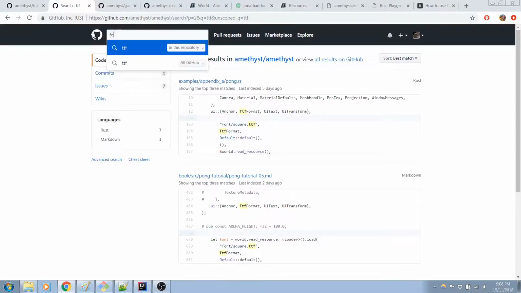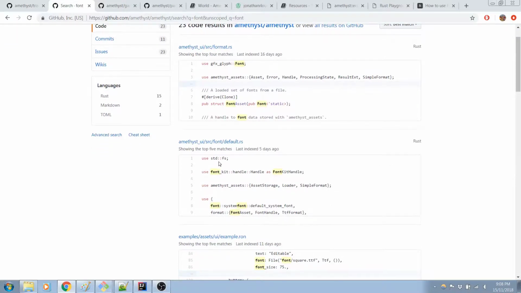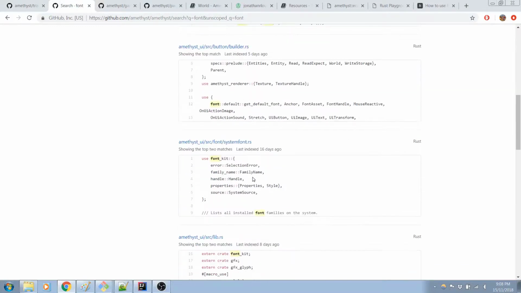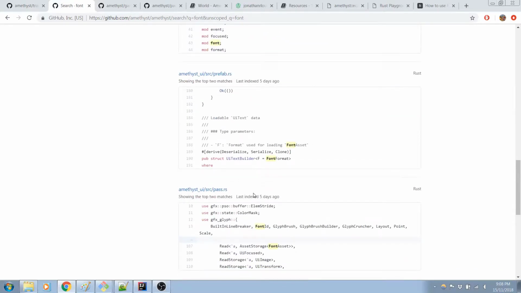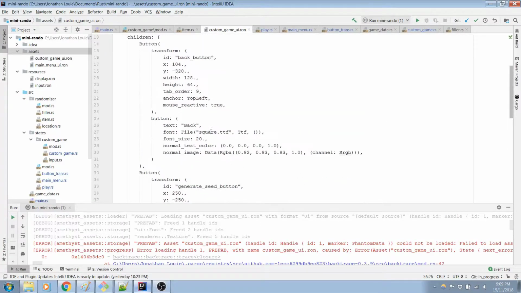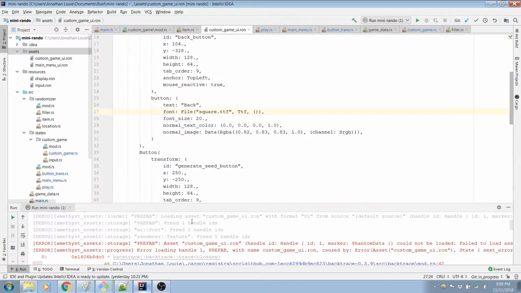I mean, it wouldn't really make sense if it came packaged with the font, but I don't know, maybe there's some kind of default font that just gets used if you use an empty string or something. I don't know. I wonder how you could specify that if you wanted to, because this is using a file. I wonder if there's a way to just say default. That'd be nice.